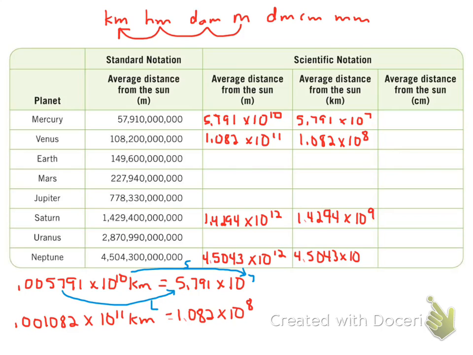Can I ask a question? Mm-hmm. How did you get to the 10th power in the first place? Like, to the 12th power? So looking at Mercury, we have this really big number. We need the decimal point to be between the 5 and the 7, correct? Yeah. So how far do you have to move the decimal point? The decimal point starts out at the end. So if you go to the first comma, that will be 3, 6, 9, and then one more, it'll be 10. Gotcha. Okay. Other questions so far?